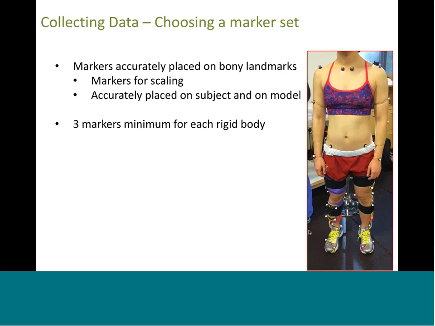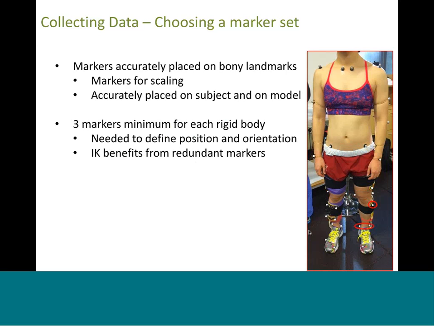At a minimum, you need 3 markers to define position and orientation, and the same is true when modeling. For scaling, it's important to have these 3 markers be placed on bony landmarks that are fixed on each body. However, after scaling and marker registration, you can remove any anatomical markers that were used, as long as you have a sufficient number of tracking markers. Although having that minimum of 3 markers is less important since we're using a model with joint constraints, we strongly recommend having 3 markers, if not more, on each rigid body.